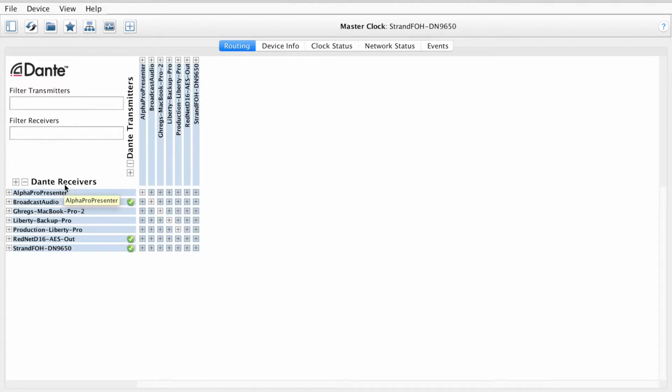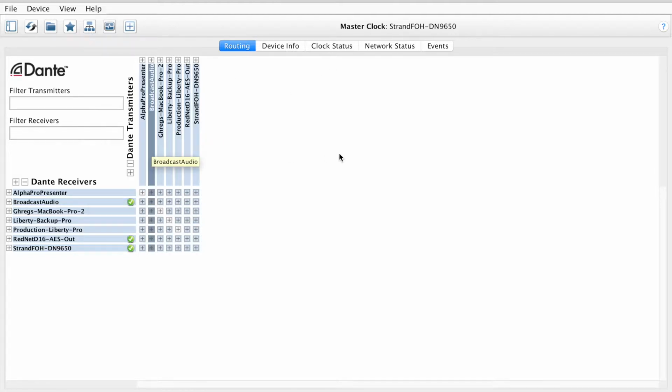So Dante is a digital patch bay, essentially. And if you're not sure what a patch bay is, a patch bay would be like a physical unit where you can route one sound to another channel, basically. So I kind of explained that in the intro video, but this will hopefully show you practically a little bit more what that looks like.